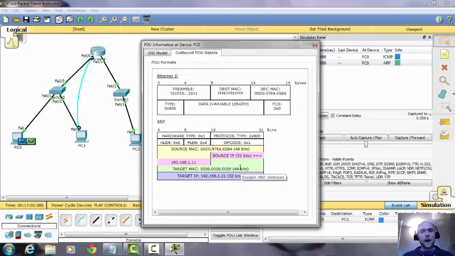And so what will happen, let me show you here again. Here is now the outbound PDU. What's going on at the different levels? Well, with Ethernet, I already told you, you've got that broadcast MAC address. This is our source MAC address. The question we're asking, it's an ARP question, is who has the target IP? And, hey, I don't know your MAC address. I'd like to meet you. Please send me your MAC address. I need to essentially get to know you on a one-on-one basis, or kind of a first-name basis. In this case, I need to know your MAC address. So let me close this out.